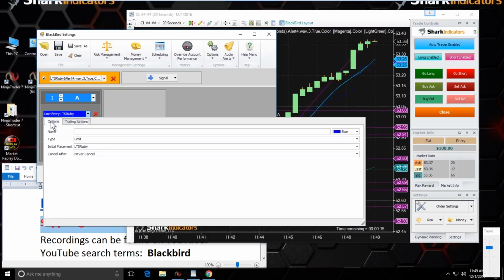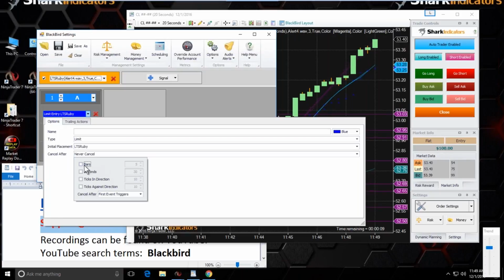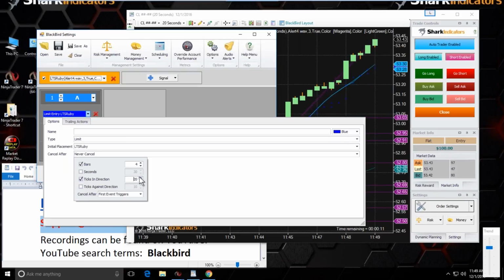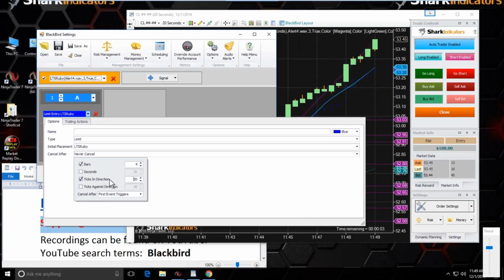Yeah, let's see. You also might want to set a cancel as well. It's probably a good idea to cancel the order after a couple of bars. So we could do this, cancel after 4 bars, or maybe if price takes off and moves 20 ticks, then that's going to say that price just took off and didn't pick your order up. So if price takes off more than 20 ticks, as an example, then you might want to cancel your order as well.